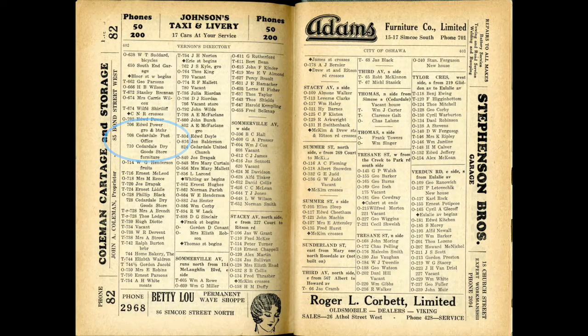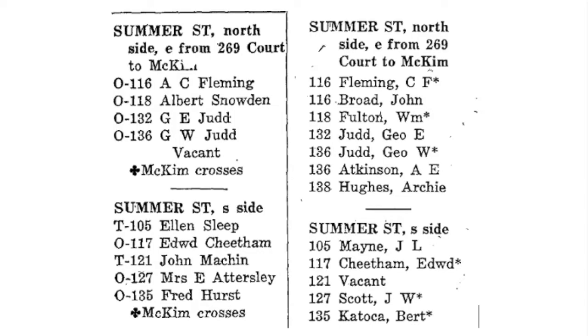a business. In some years, the owner of the property is indicated with an O, as in the 1930 directory on the left. In others, with a star beside the name, as seen in the 1940 directory on the right. Tenant is indicated by a T in some years, and in others, the absence of a star may indicate tenancy and not ownership. Only one name is listed for each address in the street directory section.